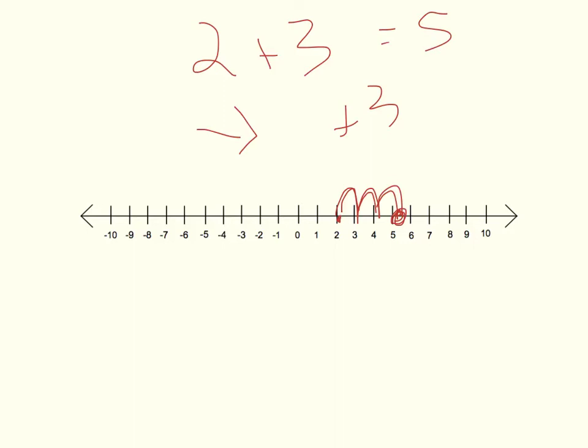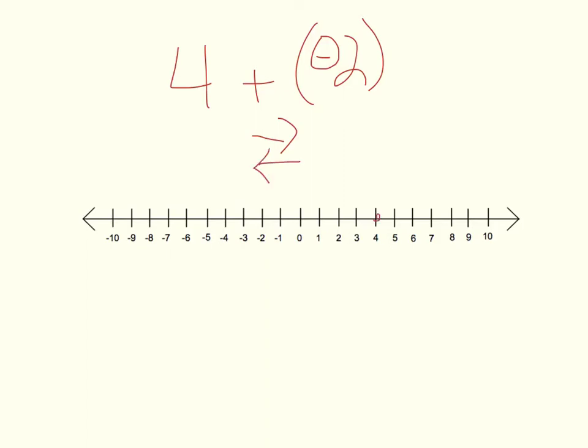Okay, now what if I had 2 minus 3? Remember on the last page I said that anytime you see subtraction, it means we go to the left. So again, I would start at 2, but this time I would go to the left 3 spaces. If I move to the left 3 spaces, I get negative 1. And if you think about it, 2 minus 3, I think you should all be able to tell me is negative 1. Right? Okay. So that covers our rudimentary understanding of a number line and how to use one.